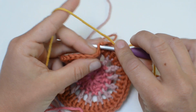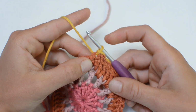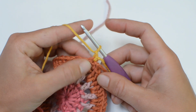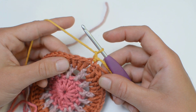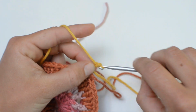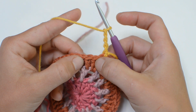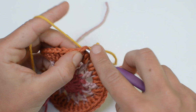We're going to fasten on right at the top of that chain where we did our slip stitch. So slip stitch to fasten on. And then chain 1, and that chain 1 is going to count as our first single crochet. And now we're going to chain 3. 1, 2, 3. We're going to skip these first 2 stitches and then single crochet into the 3rd stitch.